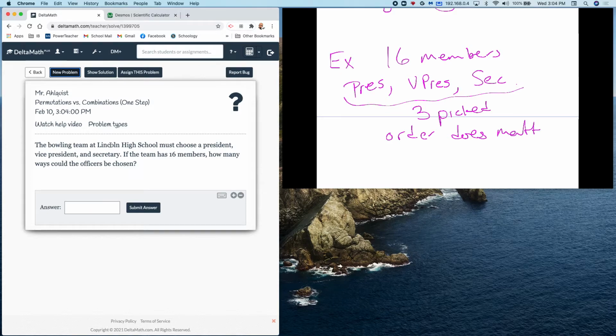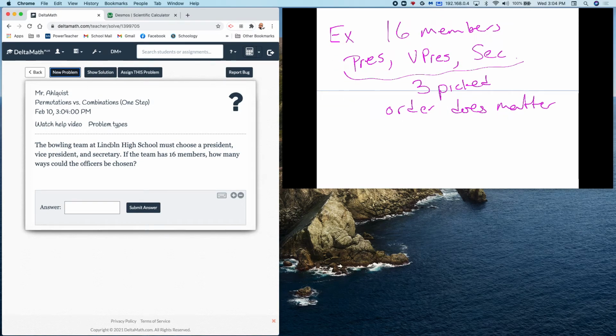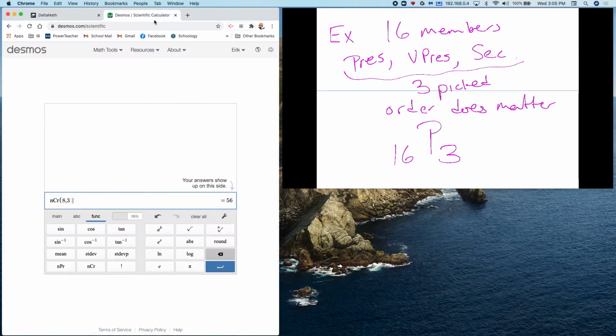In this case, we're going to do 16P3, because the order matters. So if we go to our calculator here, I'll hit enter, we go to order does matter, 16, comma, 3, and we get 3,360.